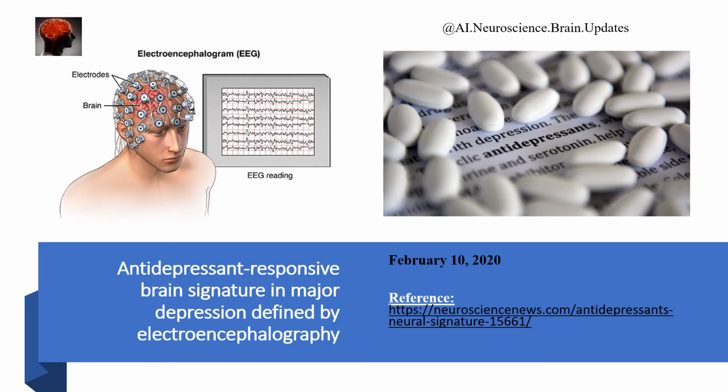The researchers developed a new machine learning algorithm specialized for analyzing EEG data called SELSER, known as a sparse EEG latent space regression. They hypothesized that this algorithm might be able to identify robust and reliable neural signatures of antidepressant treatment response. The researchers used this technique to analyze data from a large randomized clinical trial of the antidepressant medication sertraline, a widely available selective serotonin reuptake inhibitor.